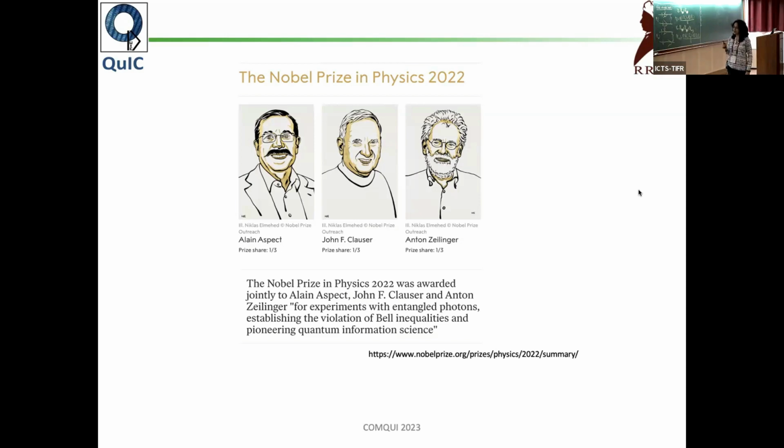This brings us to last year's Nobel Prize now, because as of this year, yesterday we have a new Nobel Prize in Physics, which is also to light. So 2 Nobel Prizes, one after the other, to light and matter physics is great for us because there's so much happening in high energy physics and cosmology and so on. We feel very pleased with back-to-back Nobel Prizes in light and matter physics. But this one is important for the talk because this was given to these people for their exceptional contributions to violation of Bell inequalities and pioneering quantum information science itself.